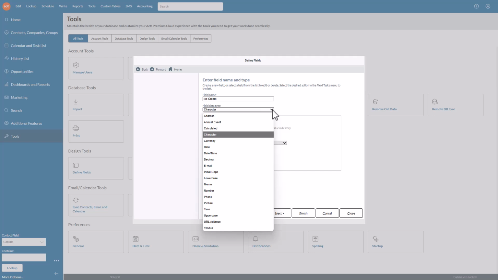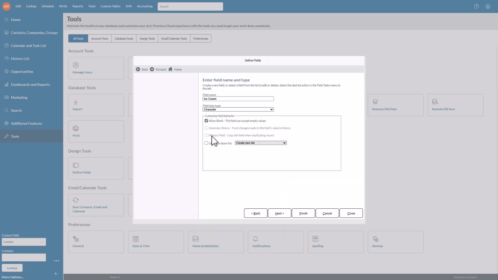The bad thing is if you don't plan for this or think about things that could happen down the road, you might pick the wrong kind of field. So when you get in here, you want to be very careful. And I do recommend reach back, talk to someone, talk to me, call me, and talk to me about what you're trying to accomplish so I can give you the best advice possible for getting that data in there. We want to make the ease of data entry paramount. That's really important. So in this case, I'm just going to leave it as character.